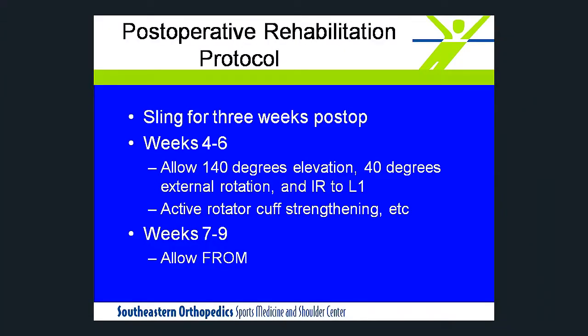Postoperative rehab, which Carrie will get into, is my approach, which I think strongly from interacting with physical therapists of all stripes. In the first month of physical therapy, here's sort of my protocol: here are the ranges of motion and the allowed parameters. As long as you stay within these guardrails, the shoulder reconstruction that's done should be okay.